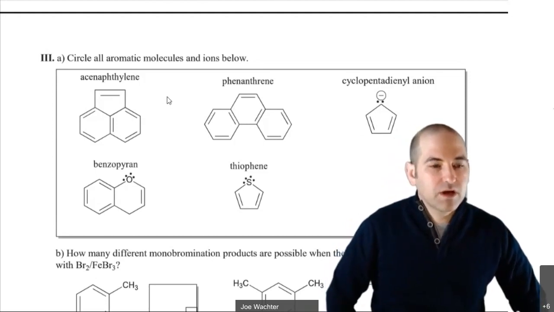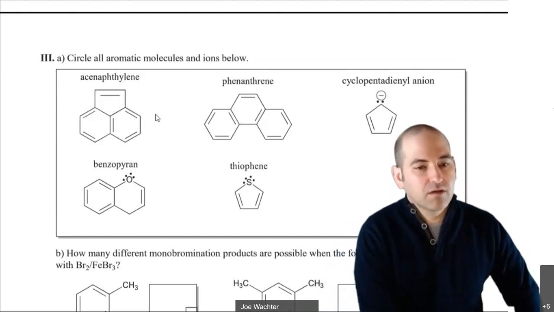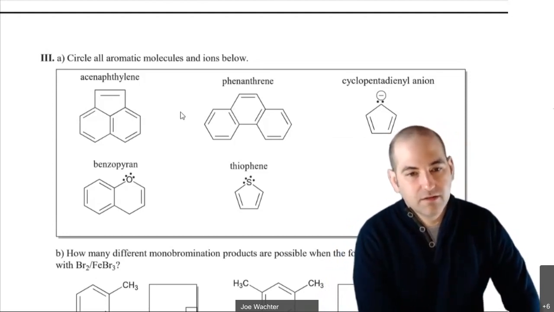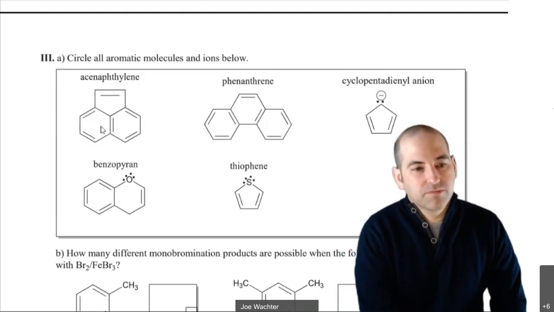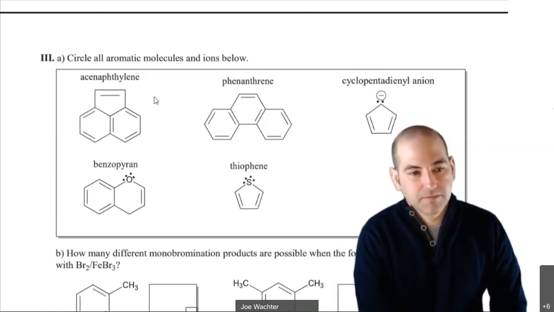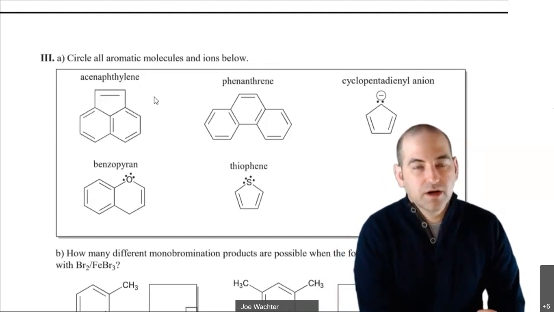Yeah, so I would take a look at it for any of these. I would look at the electron count altogether. So you have to assume that the pi system is conjugated throughout the entire molecule. And so I would look at it all together that way, rather than trying to evaluate each individual ring. Does that make sense?